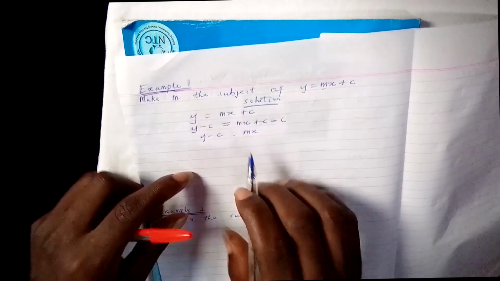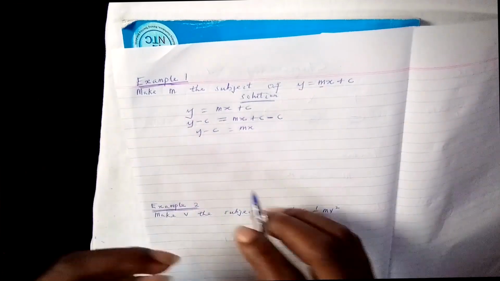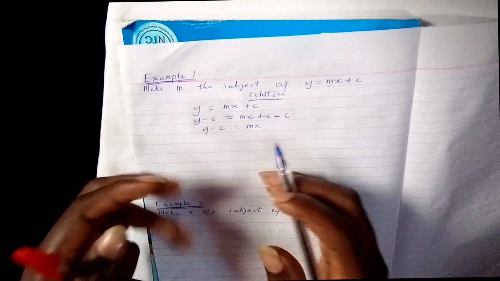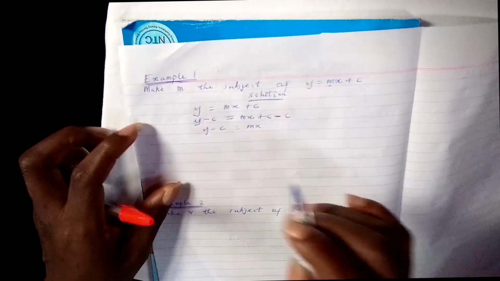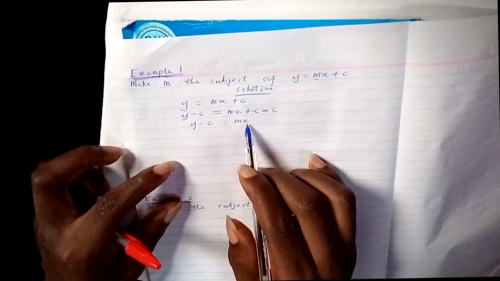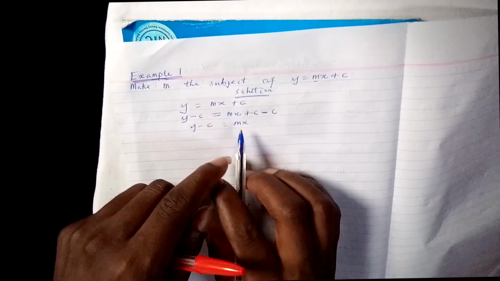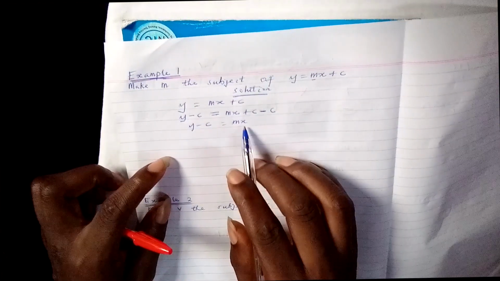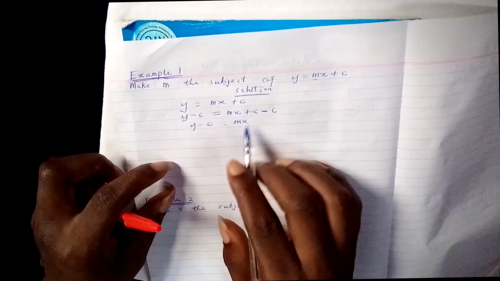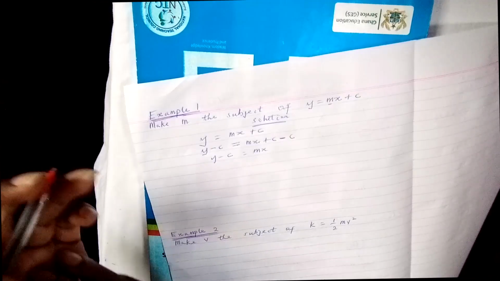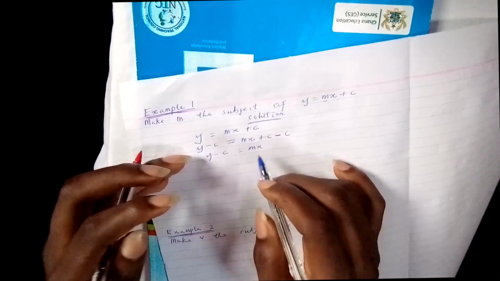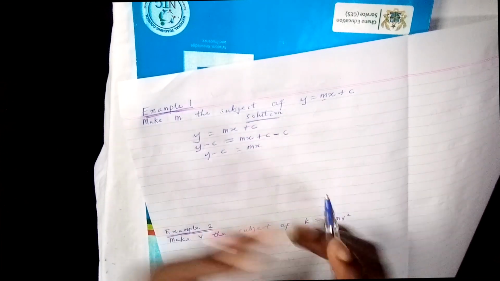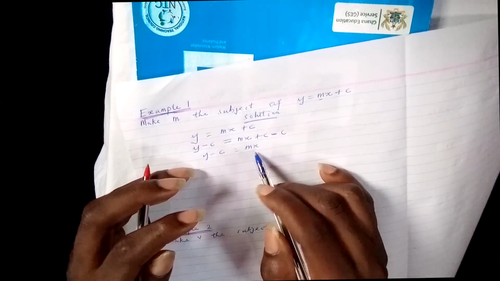We have to also eliminate the X. And we know that the M and the X are multiplying, and the inverse of multiplication is division. So what can we do to this X so that we can eliminate it from the M? We want to make M the subject. We want M to stand alone. What can we do to eliminate this X from M? Now, in this case, we are trying to find a multiplicative inverse of X, since we want to make M stand alone. We are now finding the multiplicative inverse of X.